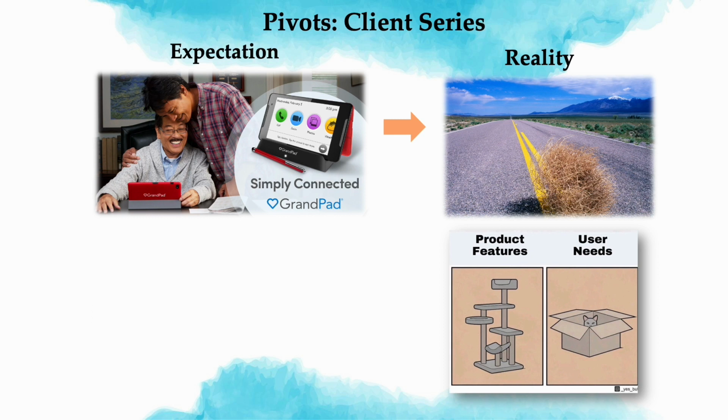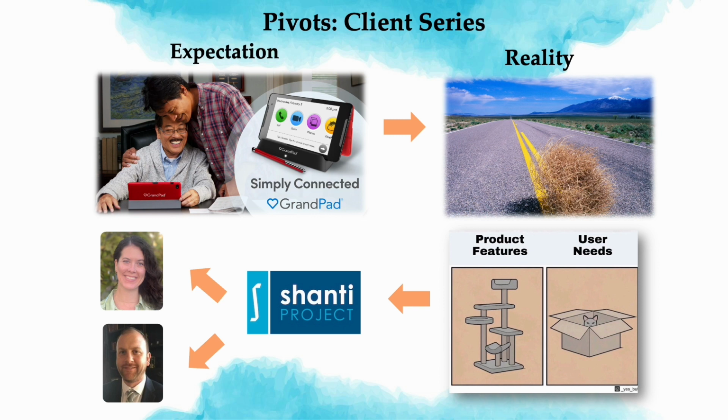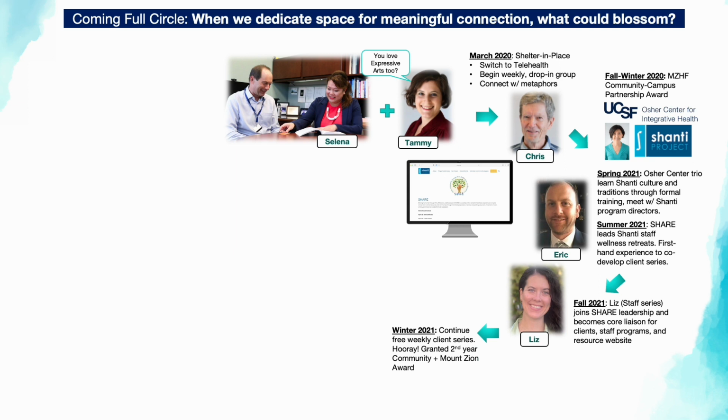This necessitated a slight postponement of the start date and some additional outreach to clients. Luckily, we still had a solid group of folks who committed to participating and provided a lot of feedback that was both useful and inspiring. This feedback was integrated into our proposal for another year of funding, which was submitted in the fall of 2021. I'm happy to say that our proposal was funded again, and we'll be back in session with our clients this week.